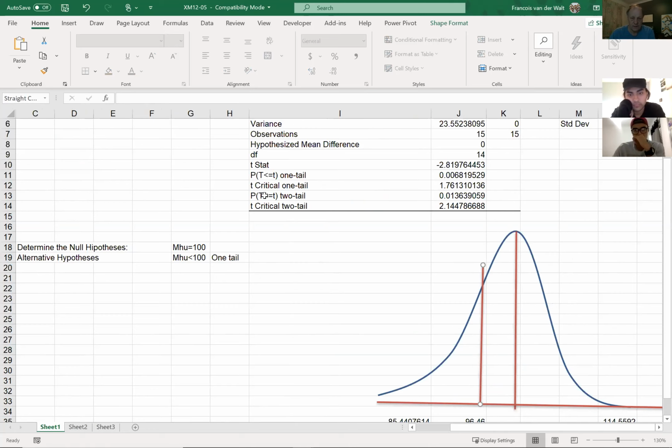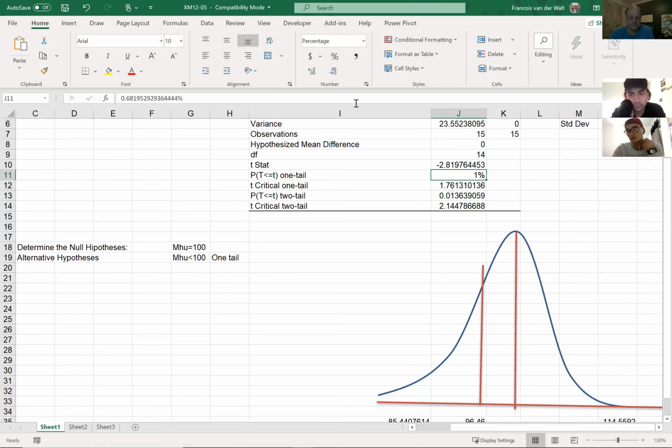Now I can immediately look here under the probability. The probability that I got this result, can you see there, is 0.6%.